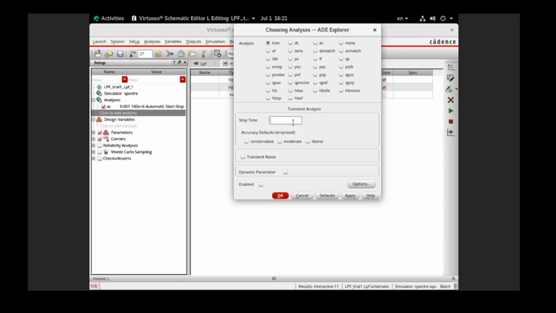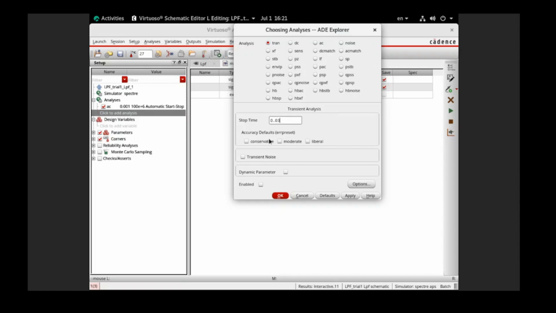One period of 100 Hz is 1 over 100, which is 0.01 second. So maybe I can put the stop time at, let's say, 3 periods of the slowest signal input, so I will have 0.03.